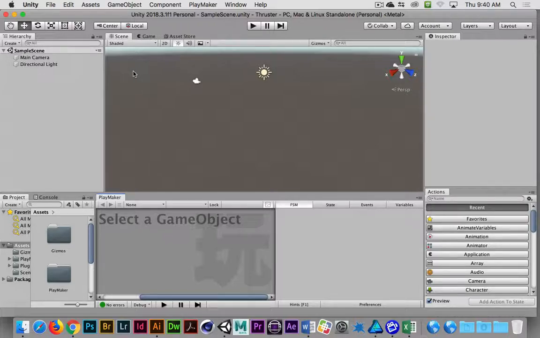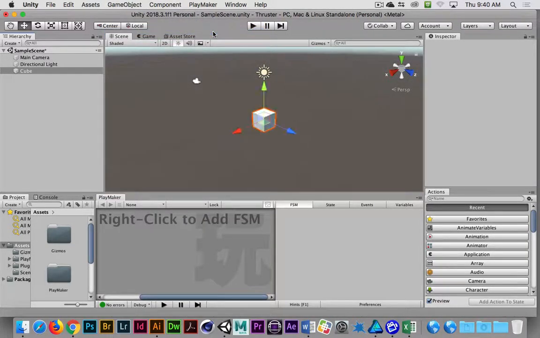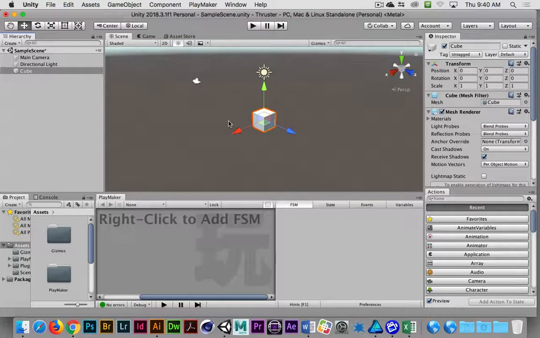And so the first thing that I'm going to do is create a game object that is a cube. So I'm going to go to the Game Object menu, 3D Object, Cube, and before I even modify this cube, I'm going to call it Ground. So I'm going to highlight the name inside the hierarchy and just call it Ground. Simple little ground cube.